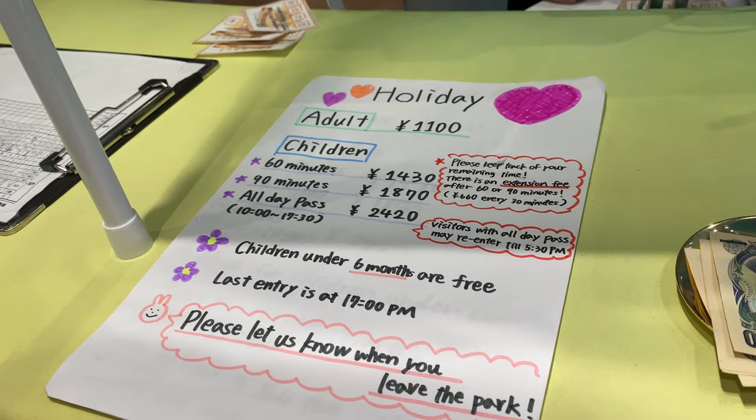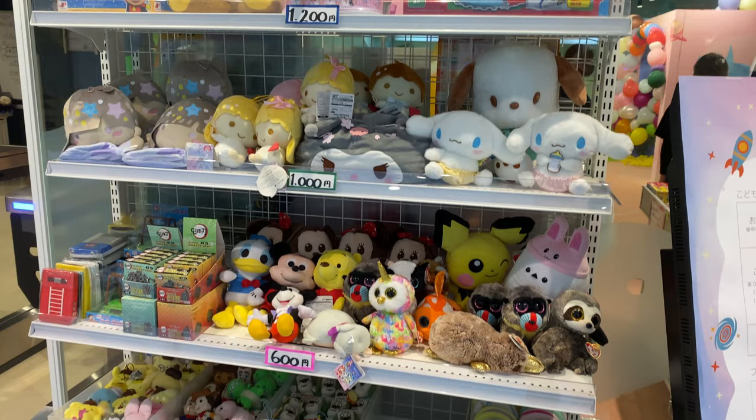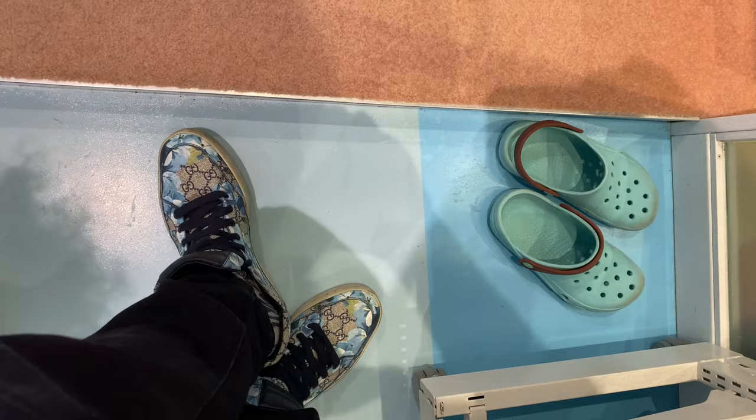So there are actually a little over 40 Happy Lands all around Japan, but not all of them are actually play centers like this one. I know, lucky us, right? Some of them are actually arcades, so just know what they have at the one you're going to. And before you enter, you must take off your shoes. Ensure you have matching socks. It's not a mandatory requirement, but hey, I get it. It's laundry day and all, so make sure you go after laundry day.